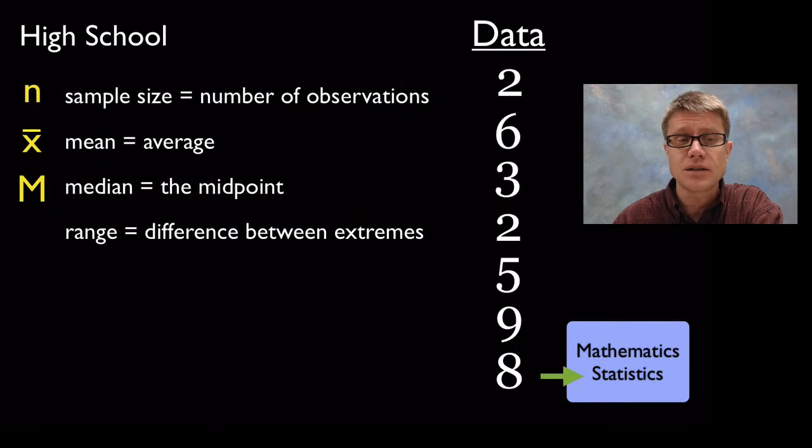You can move into the area of statistics then starting with, let's say this is our data set here. Some simple statistics that I think are pretty powerful are the sample size, mean, median and range. Right here the sample size would be 1, 2, 3, 4, 5, 6, 7. So there are 7 data points. That would be my sample size. My mean or average is going to be 5. Add them up and divide by the total number.